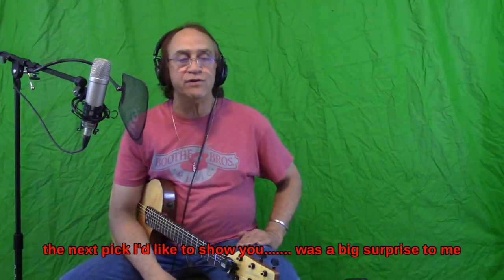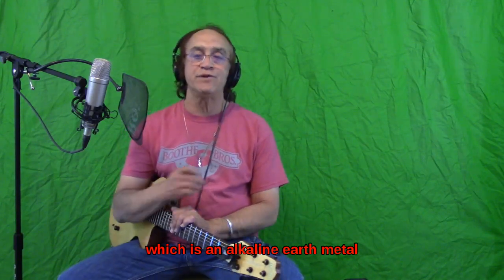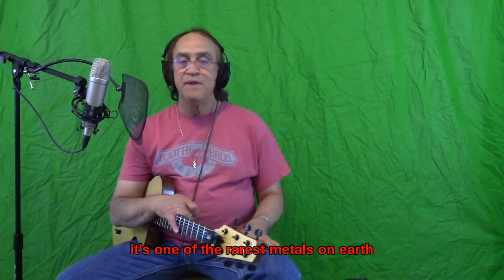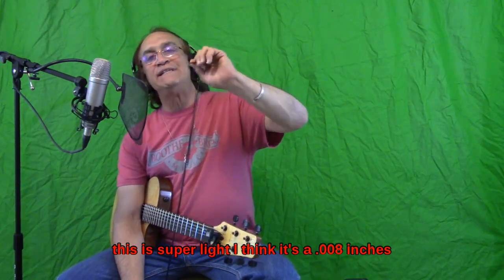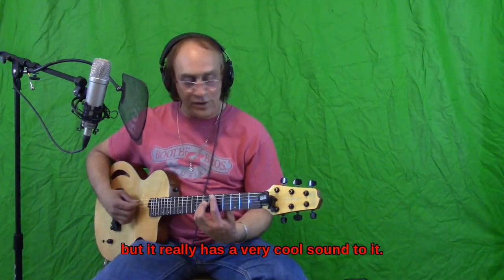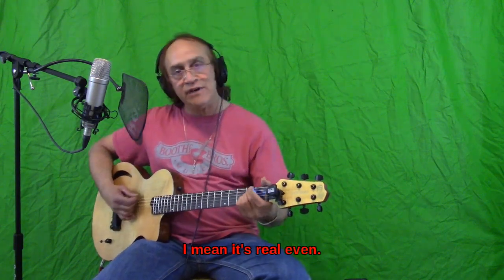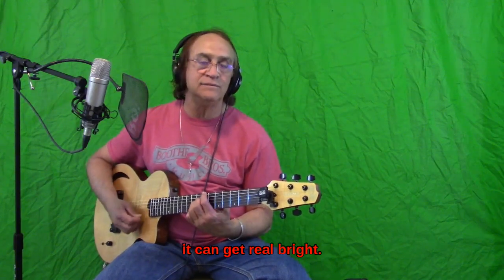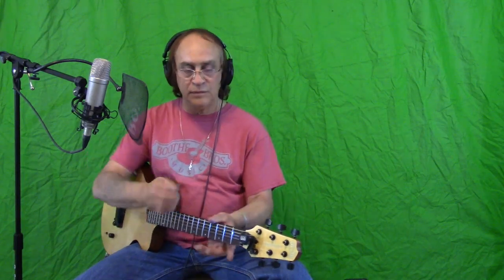The next pick I'd like to show you was a big surprise to me. This pick is made out of beryllium copper, which is an alkaline earth metal. It's one of the rarest metals on earth. I don't actually know how they got this material, but it's really cool. This is super light. I think it's 0.008 inches, which is 8/1000ths of an inch, but it really has a very cool sound to it. I mean, it's real even. It can get real bright, but it's not biting. It keeps some of its warmth. I like this pick a lot.